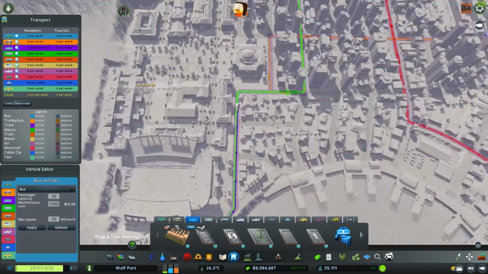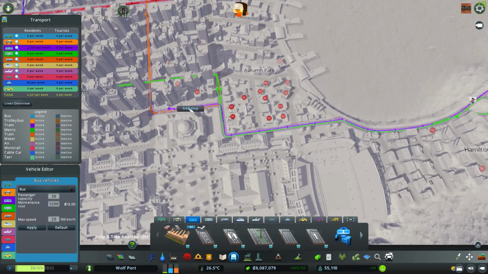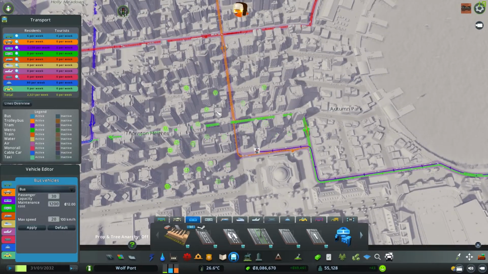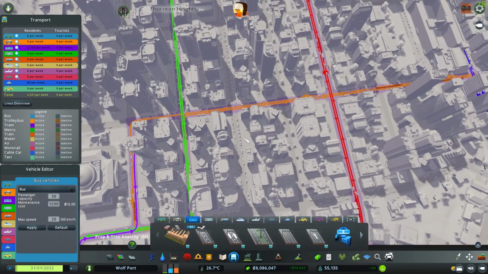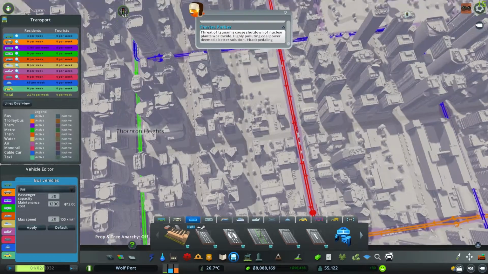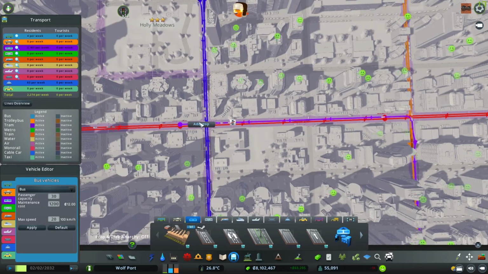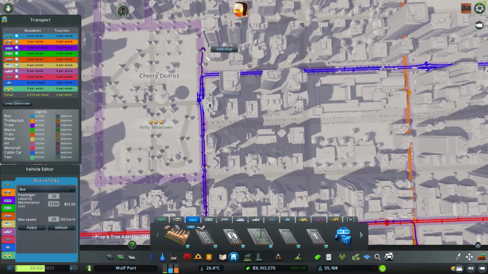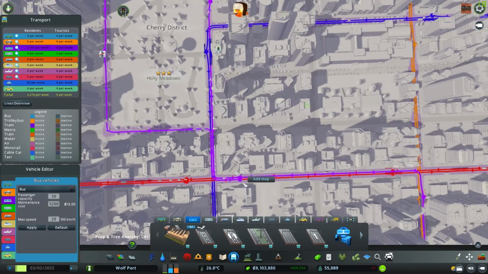And then it will... No, there's not going to be a stop there. It's going to be a stop. Yeah, there. And then it will continue up to the red line. So there will be a stop combined with that one. And then it will continue up here. It will have a stop here. It will have a stop here on the other side. And we go around this one. Put a stop there. And then going down. Putting a stop there.